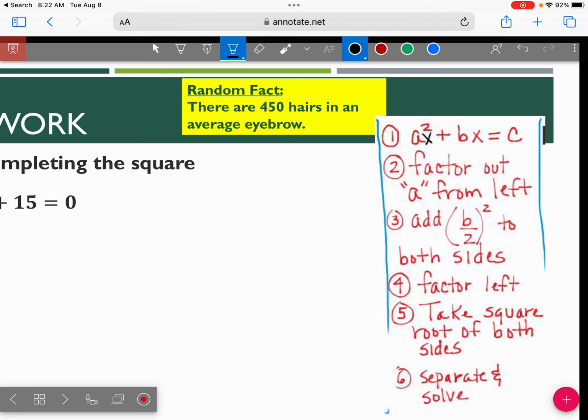So when you're finished writing down the 6 steps, if you could put your pencils down, that way I know who I'm waiting on. So I can give you another couple minutes to copy those down, and then we're going to start working through some examples.